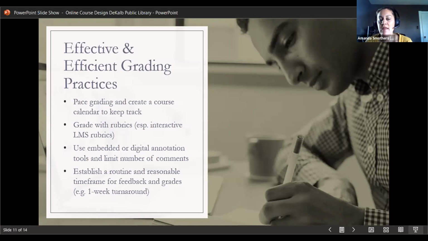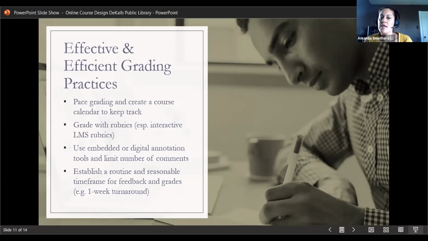And it also makes grading really easy if you're doing asynchronous discussions too. I use the same discussion rubric for each of the discussions for the class, so they know what's expected in their first post. They know what's expected of them in terms of engagement with their peers and replying to peers' posts. They have that rubric too, and that makes grading discussions easier as well.